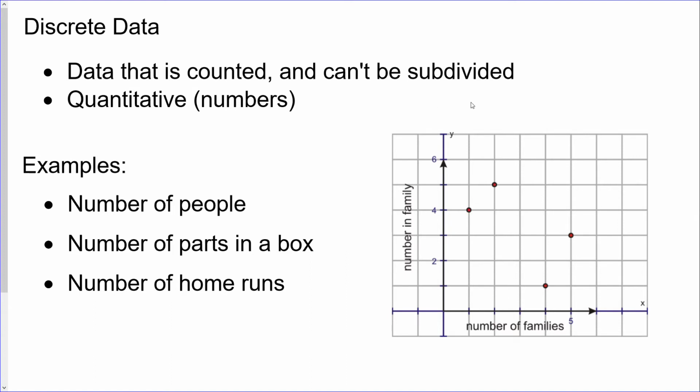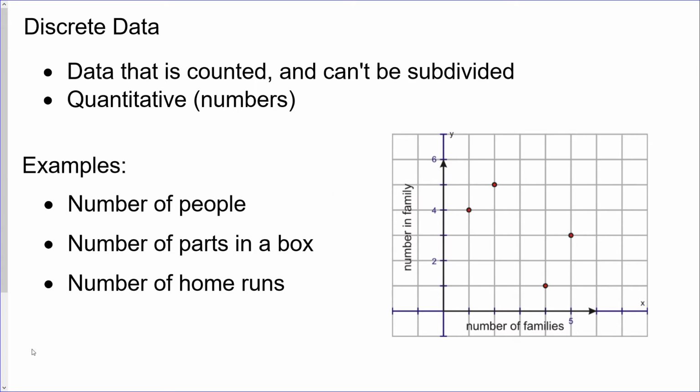Also, one other thing with discrete data, when it's graphed, it's usually graphed in this sort of fashion, either using bars or dots that are not connected, because you don't want to give the implication with discrete data that you could have numbers that are halfway in between, which is what happens with a line graph if you connect all the dots. So normally that's not done.